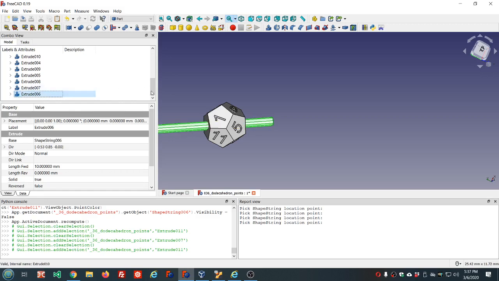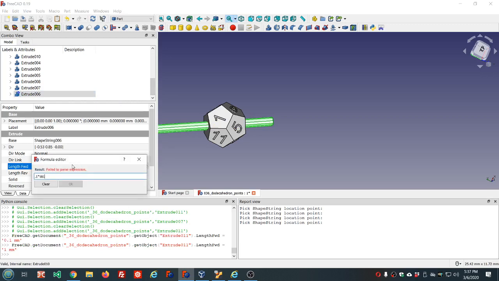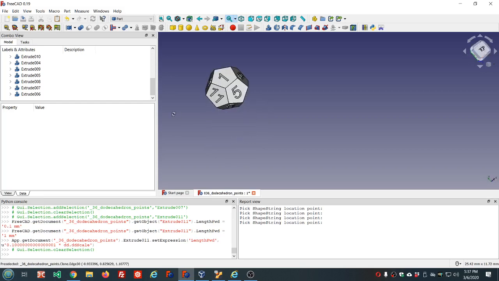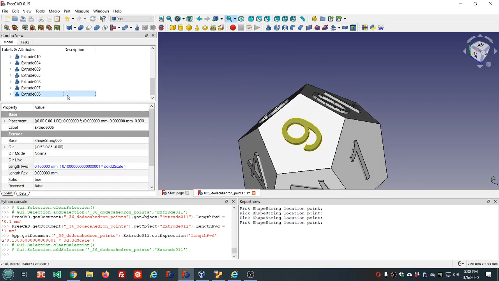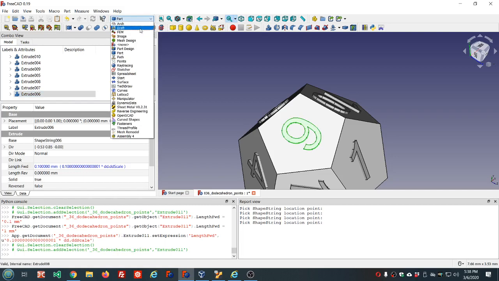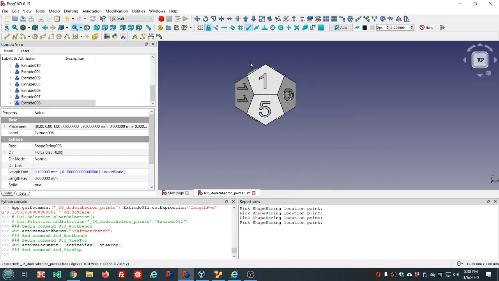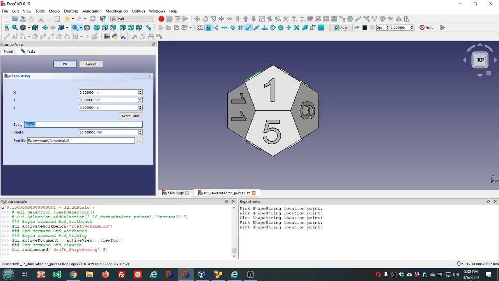We need to differentiate these. It's hard to talk and type. Yeah, so this is the 6. So let's add another shape string then, a little minus sign. Go to the top down view. Create a shape string. I'm doing an underscore.